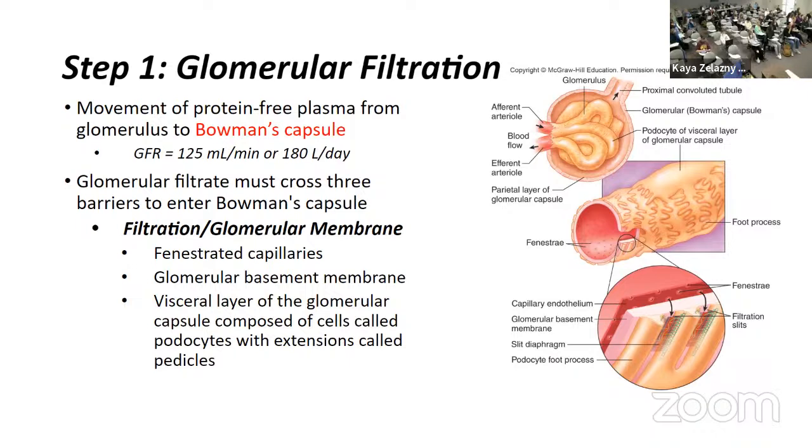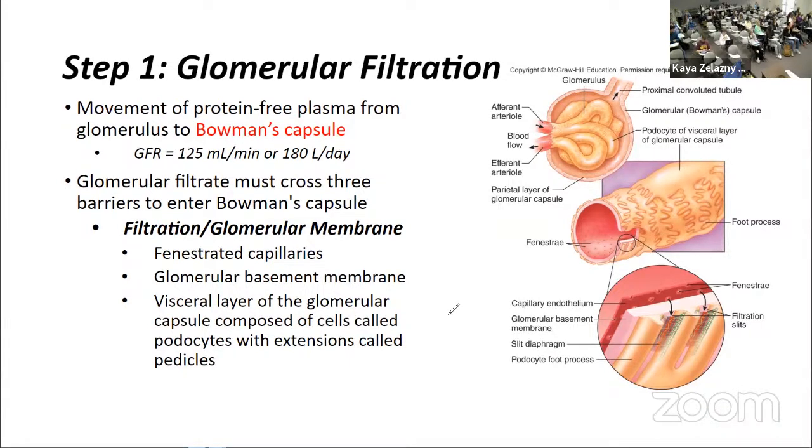Okay, so when we're thinking about the glomerulus, we have arterioles coming into it. We have our afferent arteriole, afferent meaning going to. Our efferent arteriole is going to be coming out of it. And then the glomerulus itself is a bunch of swirling capillaries between the two. Okay, so that's our glomerulus. We have blood traveling into the glomerulus, around and through the capillary bed, and then out this efferent arteriole.